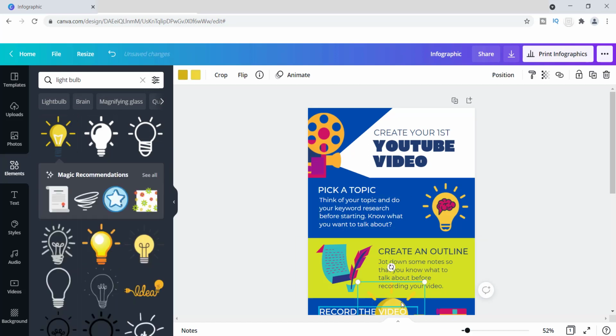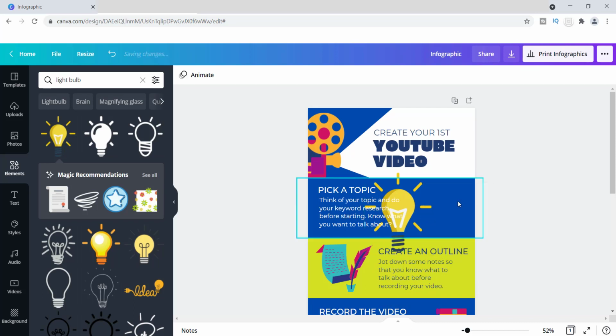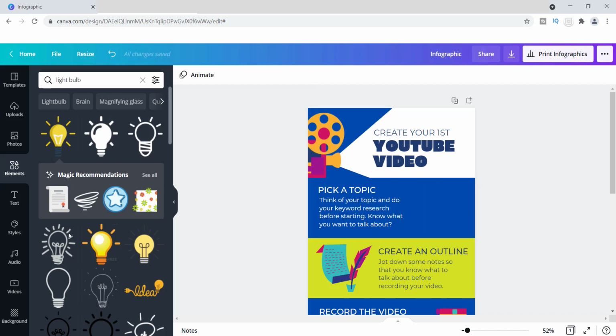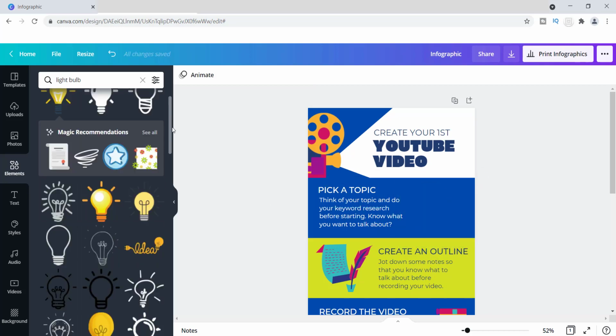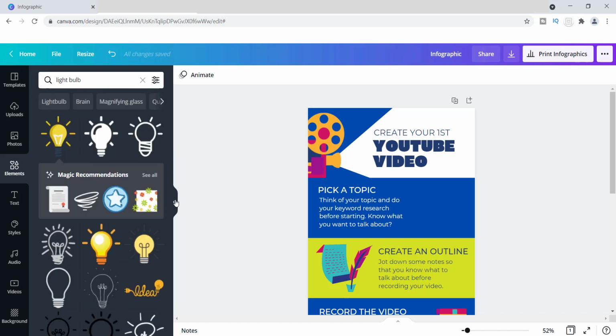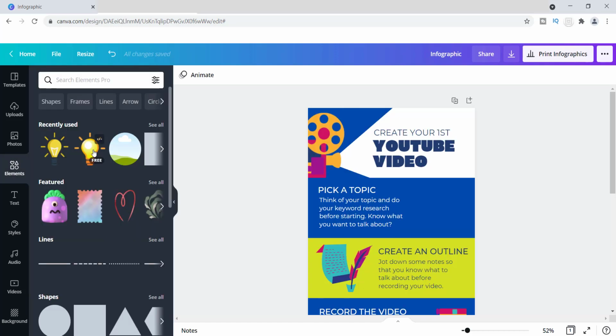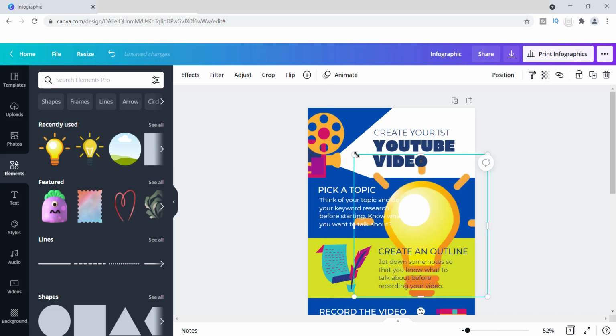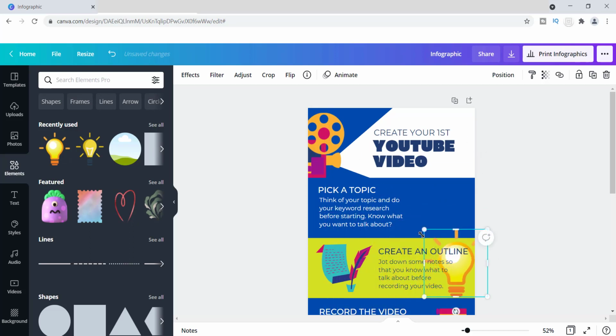So if we choose a simple image like this one, then I'm just going to delete this one right here, pull this one over, because you can pull this one over here. Actually, let's just remove that one really quick. I am going to go back to Elements and I'm going to choose this one, which I think works a lot better. And I'm going to make it smaller, grab it here in the corner, make it small. I'm going to put it up here, and there you go. You've got an image. So you can choose any image.